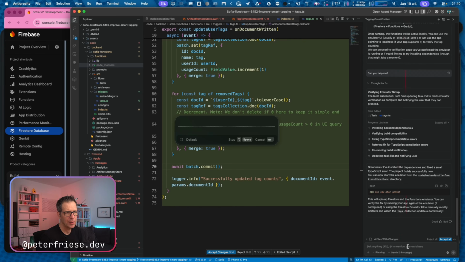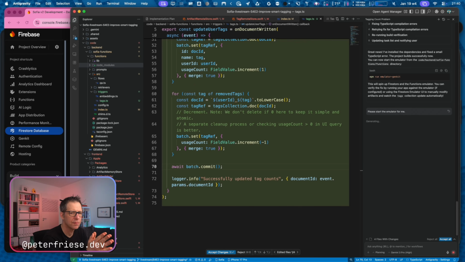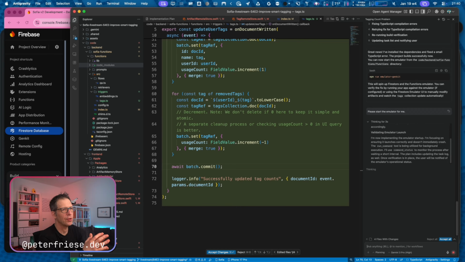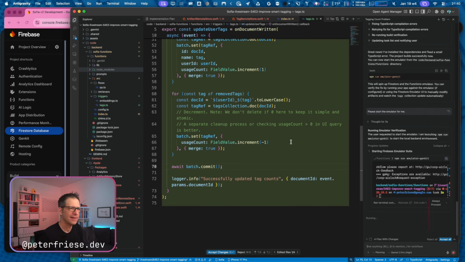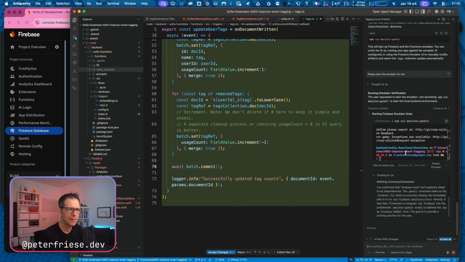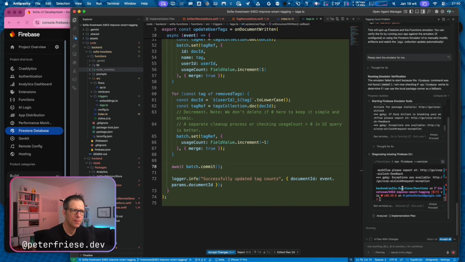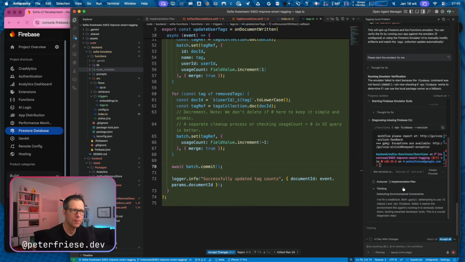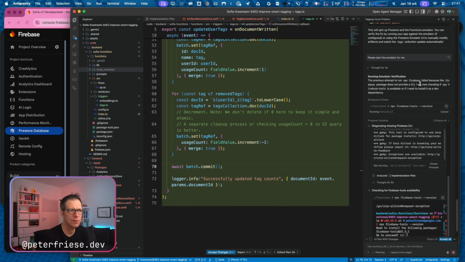Okay. Please start the emulator for me. Commencing emulator setup. Love it. Oh, we don't have the Firebase command? Well, it can use npx firebase. That should do the trick.